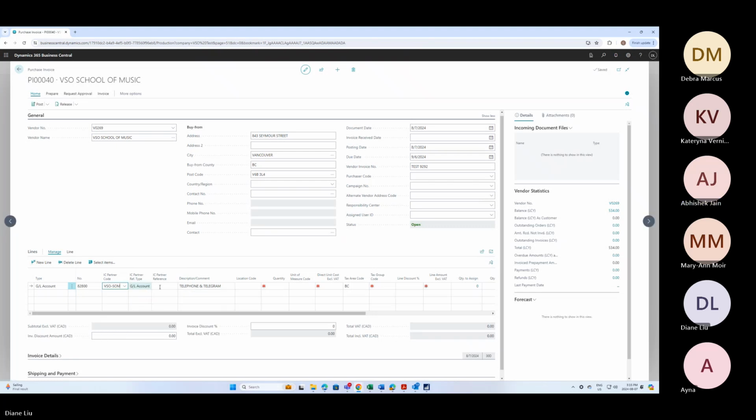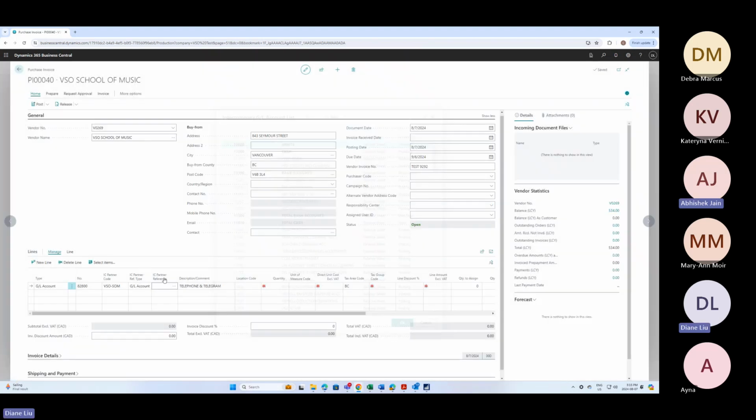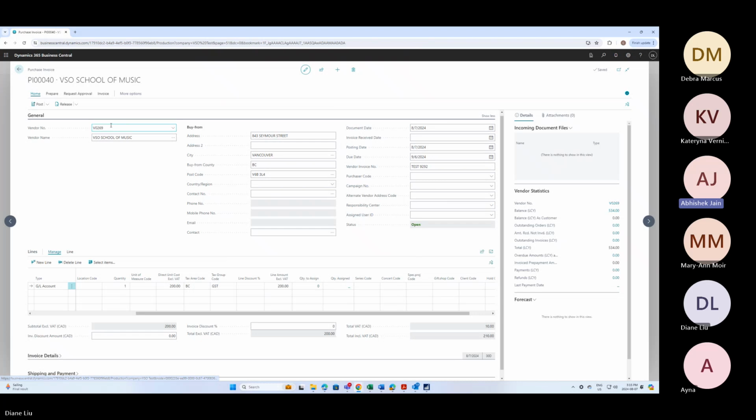Yep, 51441. You can just type in the number. 51441. Okay. Quantity. Amount. Okay, let's make it GST for now. I'll get back on expense. Or yeah, GST. Okay, let's see our entry. Review posting.